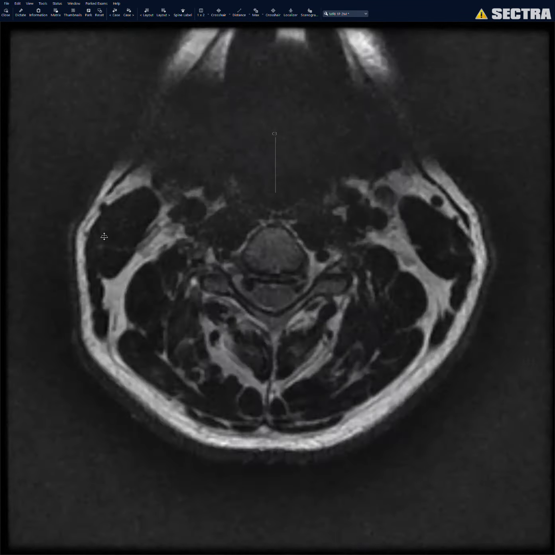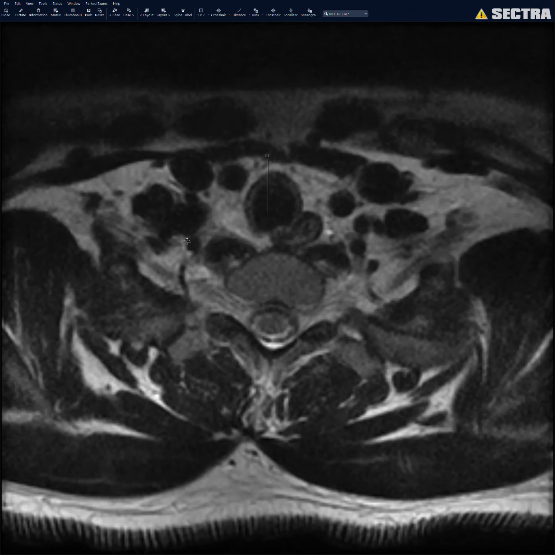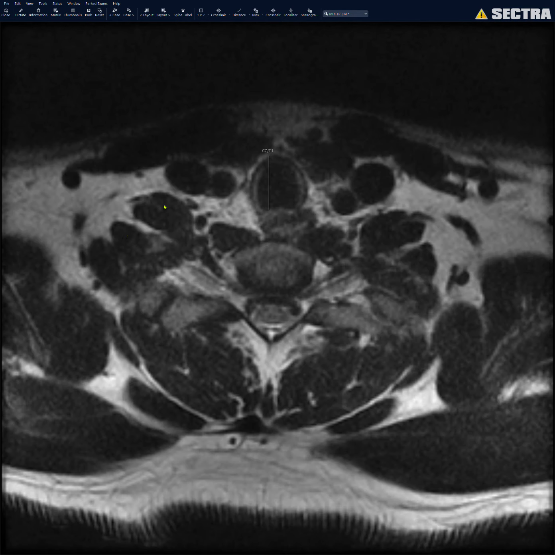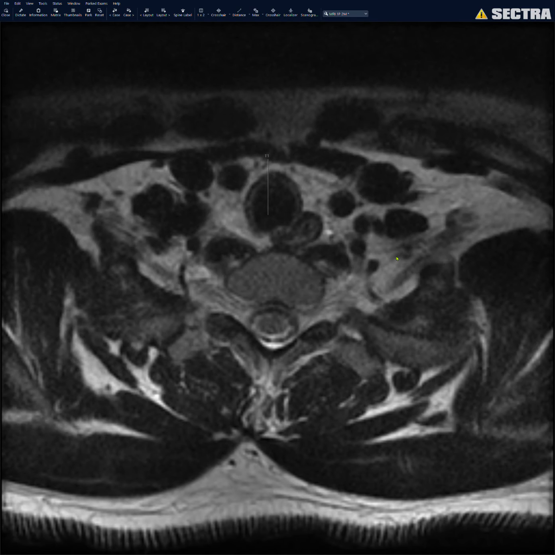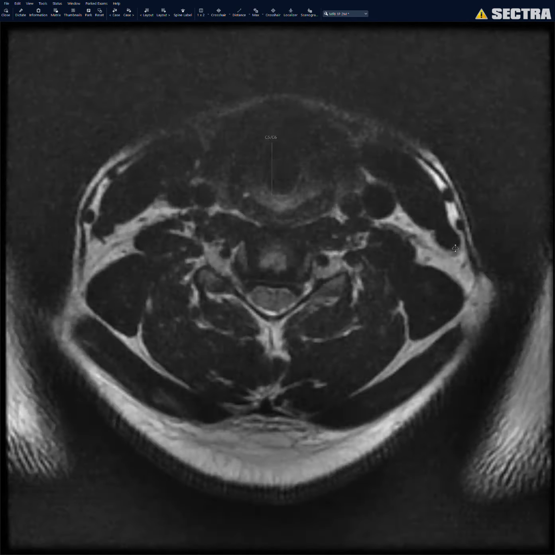Okay, now in the setting of trauma, I actually take a look at the scalene muscles, right? You have the anterior, middle, and posterior scalene muscles. I take a look at that because sometimes they can be strained. So look for any kind of edema. And also importantly, you can look along the course of the brachial plexus. It travels along the subclavian artery between the anterior and middle scalene muscles, and you want to make sure that there's no soft tissue swelling or edema along the brachial plexus. Here's the brachial plexus on the other side, and you especially want to do that in the setting of trauma.